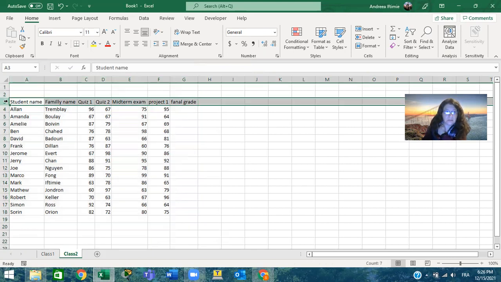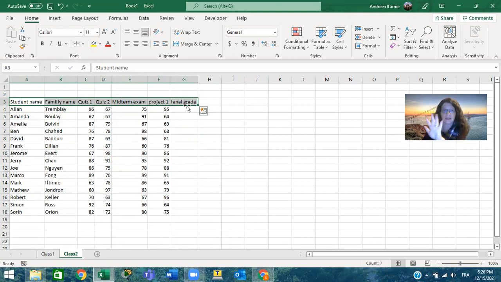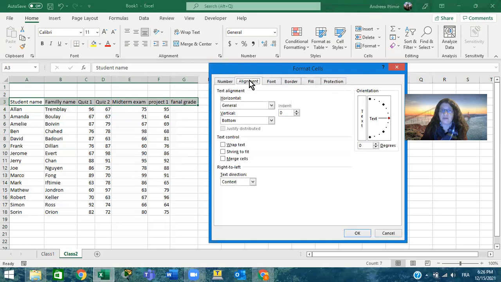So there's something else you can do. You can go on these, or you can go on all of it. But I'm going to select just this row, and I'm going to say, I want this row specifically to wrap around. That's what it's called. So I want these cells to allow the data that's in it to be on two separate lines. Not two separate squares, but two separate lines. So how will I do that? Actually, it's right here. But if it's not there, you would open up and you would find in alignment, wrap text. Okay. And you have a whole bunch of things.